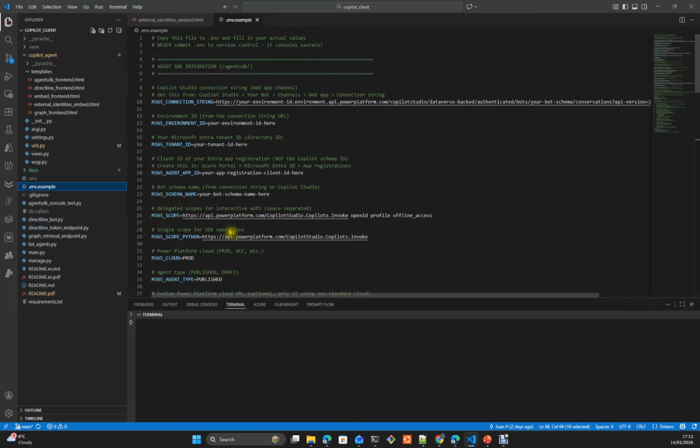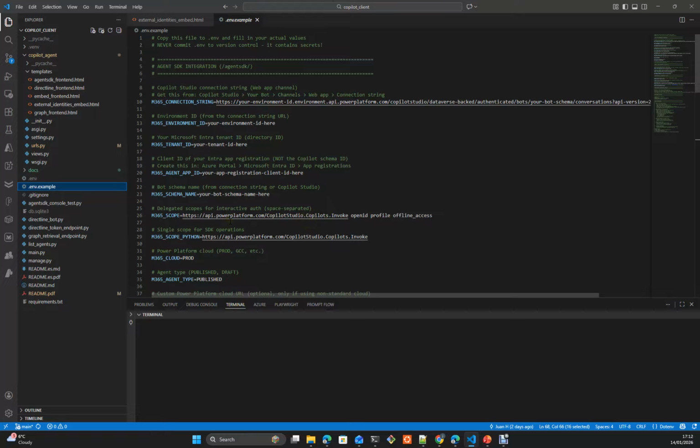Here the scopes, I will show you what you have to configure in the scope. You need to have API access rights for this service account or this application. You need to grant these permissions on the application. I will show you right away, API platform.